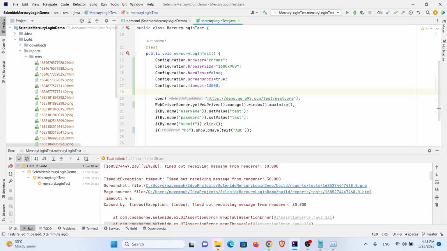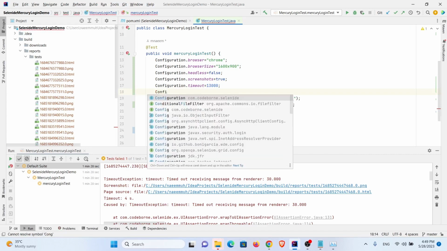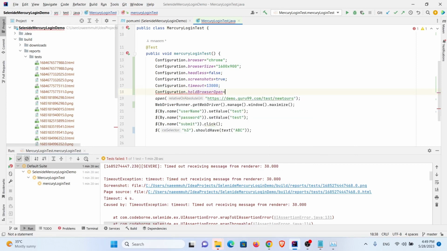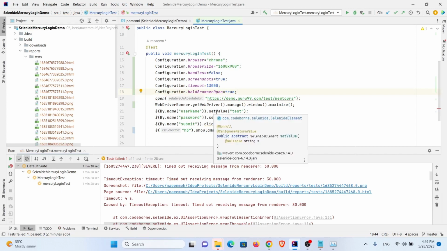And one more thing, we can also set that if you would like your browser window to stay open, you can use the hold browser open property as well, and make this value true. So when program execution finishes, the browser will stay open, and you can see the execution.